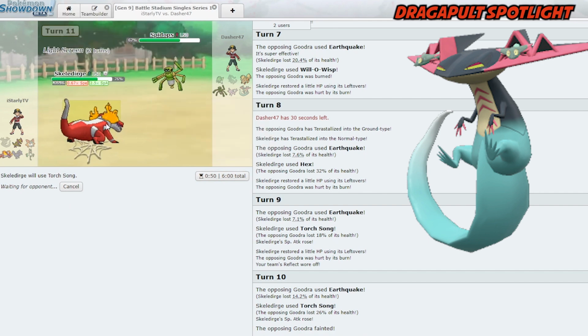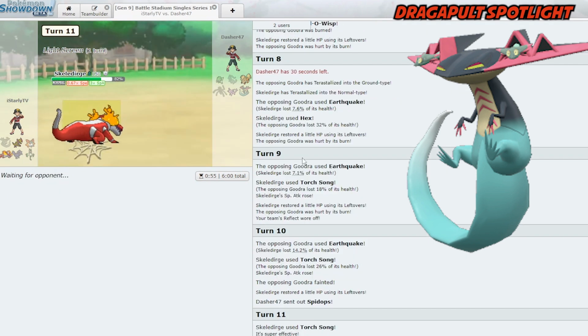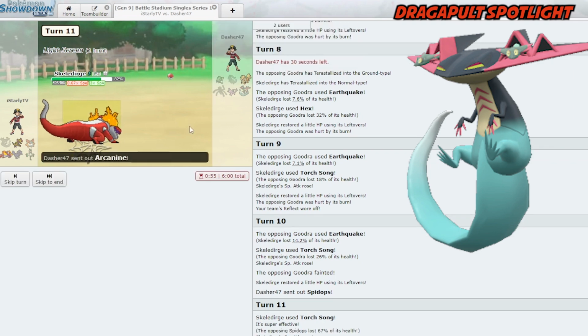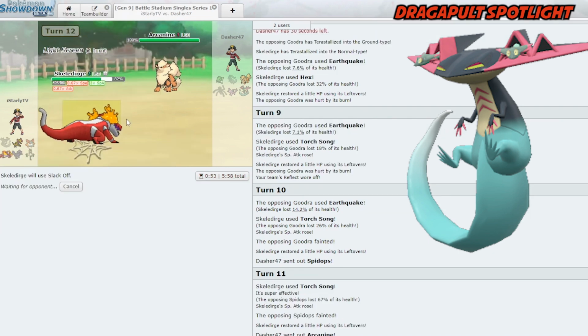They'll be faster, though, because I have -1 speed. But this will knock it out. Oh, wow, I'm still faster. Wow. I mean, Spidops is extremely slow, so I guess that makes some amount of sense. Now they go into their Arcanine. I'm just going to start with a Slack Off just to kind of scout what they do. I should be able to live any hit from them. Plus, if they're purely special, I do have a Light Screen up still, so yeah.